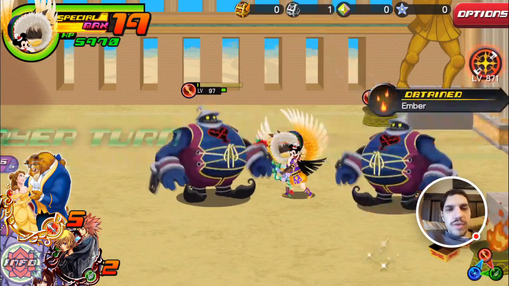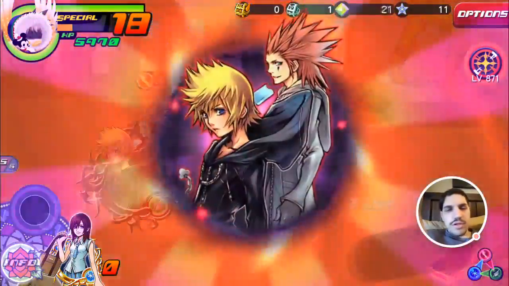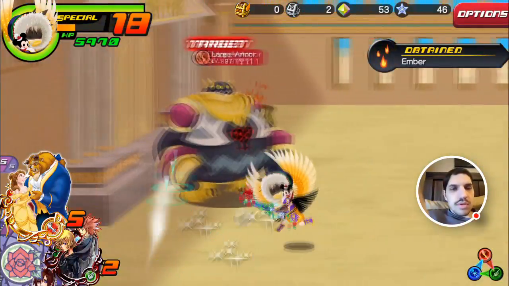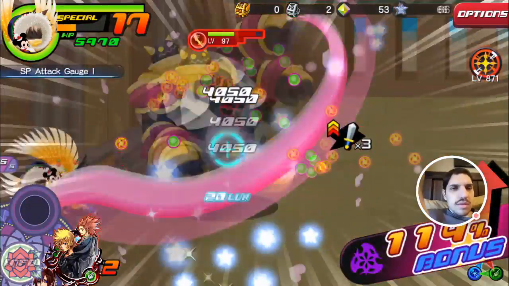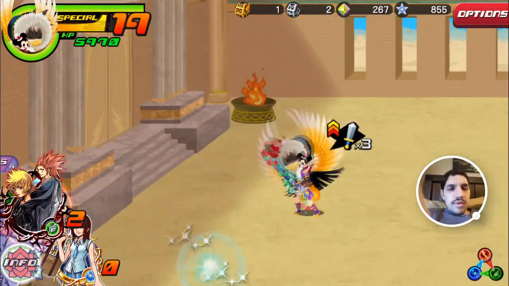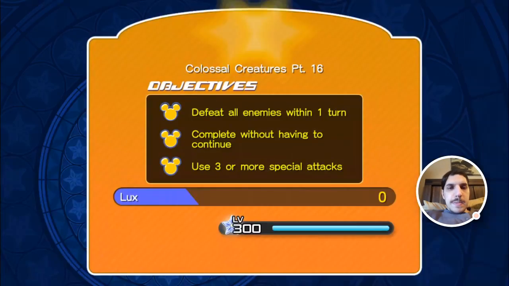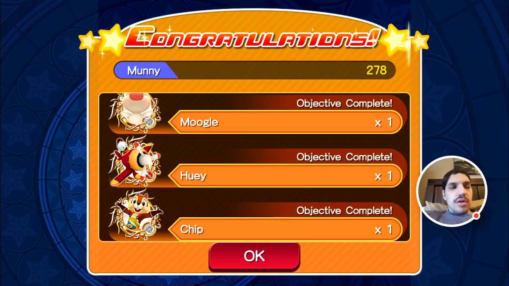Okay, so we gotta do 3 specials. Here's 1. Leaves just enough health for 2. And 1 guy left. So 3, and Nova. That was easy. These anniversary quests are easy. There's your screenshot, like I said, Moogle, Red Huey Plane, and your 6-star.